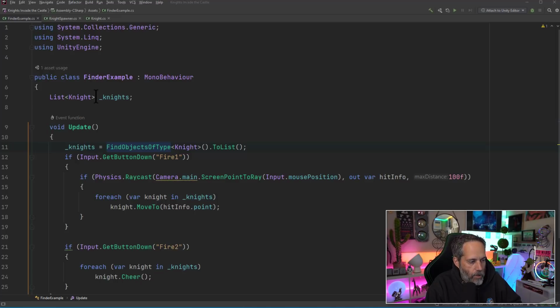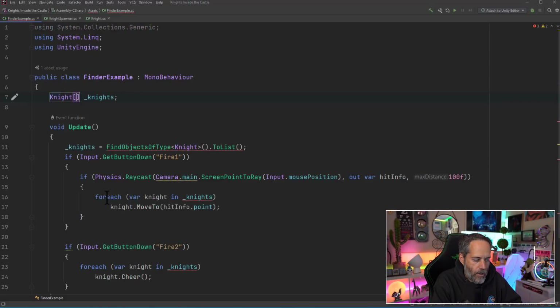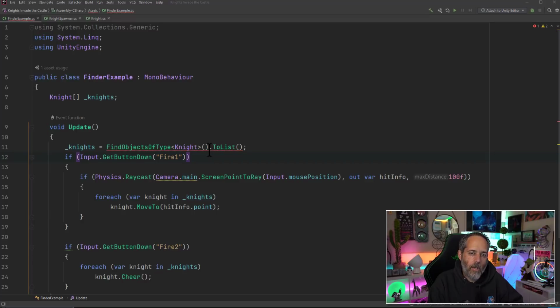Now, you don't necessarily need to do this, but I thought it was an important thing to show. Another alternative way to do this would be to just store them in an array. We can remove the list and add in 2 square braces, which just means that we now want an array of knights. An array of knights is almost exactly like a list, except that we can't add and remove to it as easily. A list and an array are almost exactly alike, except a list is a little bit easier to add and remove things to. Since I don't need to add and remove things though, I'm going to get rid of this assignment to a list and improve our performance. Converting it to a list like that does actually make a complete copy of that collection, which isn't huge, but it can add up and it can take up some memory.